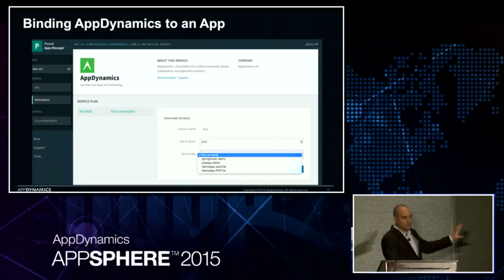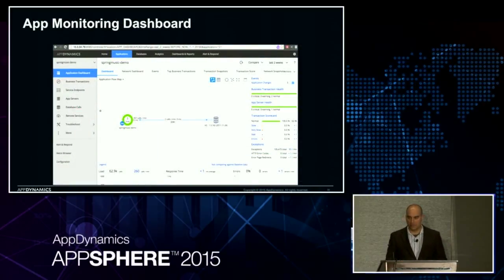And then from within this console, I can actually tell Cloud Foundry which application I want it to monitor, which is great. I just say, I want AppDynamics. I want it to monitor this application. I hit go, and that's pretty much all it takes. There's a restaging process where you actually restart the application, so the instrumentation happens if it hasn't happened already. But that's roughly the complexity of it. Very, very simple. And with the single sign-on integration, it means that from within my Cloud Foundry console, I can actually single sign-on directly into my AppDynamics front end.